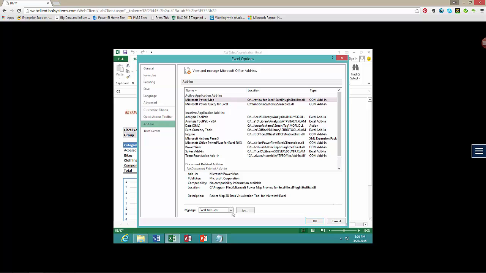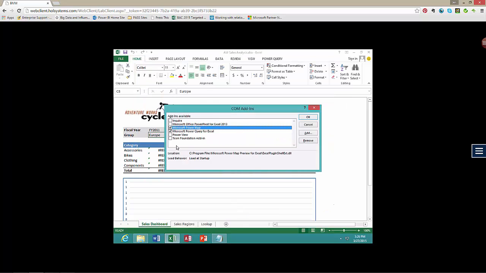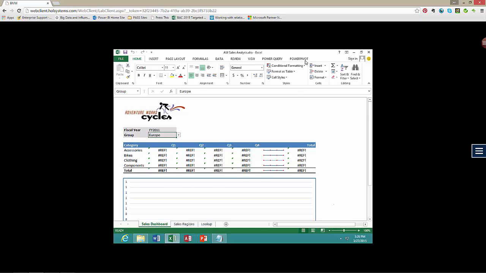And then we will enable one of the COM add-ins here, and we see Power Pivot just there in the middle. So now we see that the Power Pivot tab appears to us.